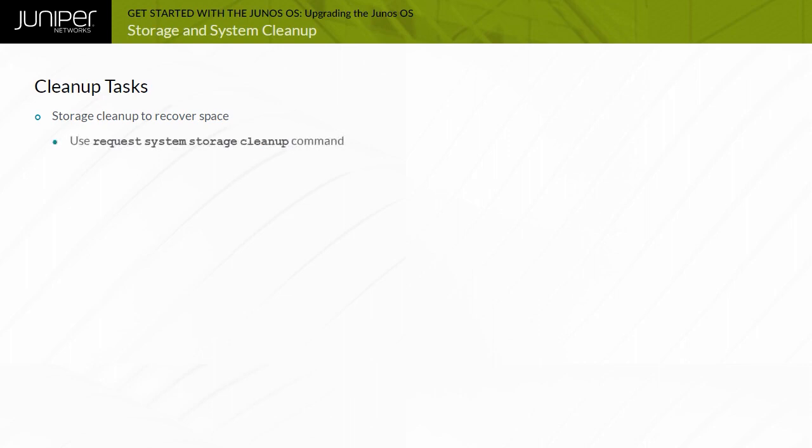An easier way to perform this task is to use the request system storage cleanup operational mode command. This command frees storage space by rotating the log files and then proposing a list of files for deletion that are no longer required for operation. You will be prompted for confirmation that the files should be deleted.